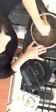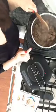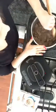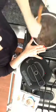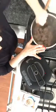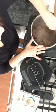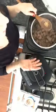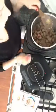But when you use the quick cooker, not only does it cook really fast, like this is done, I'm gonna put this on 20 minutes to cook. It comes to pressure in 10 minutes, and then it'll cook for 20, and then we'll let the steam release naturally for 10 minutes. But seriously, in under an hour, it will be so soft and tender. And the chicken soup only takes about 45 minutes from start to finish, and it makes it taste like you've made it a day or two before, where the flavors really intensify. And also when it cooks so quickly, it keeps all the nutrients in there. So that's the great part about it.